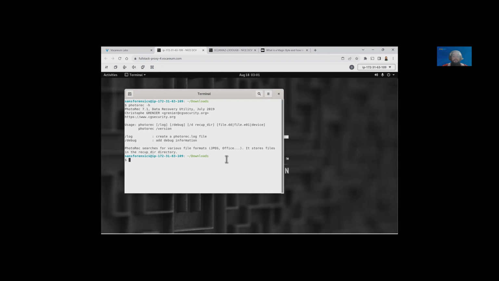So that's what I'm going to do here. I'm going to say photorec. You'll notice that if I take a quick look, I've already downloaded the Rhino Hunt stuff, and I have my Rhino Hunt image right here. And then of course we have our 3 logs. If you recall, we said that the logs are wire traffic from the network, and we can use Wireshark to look at those.